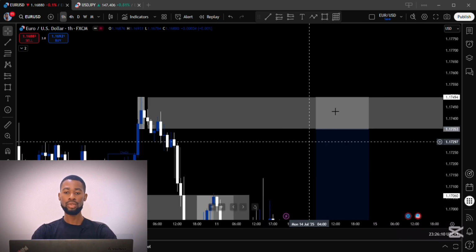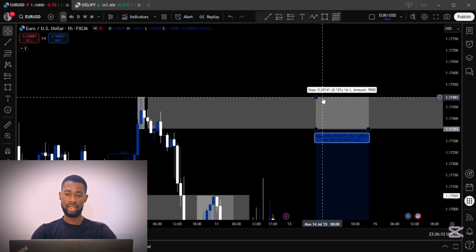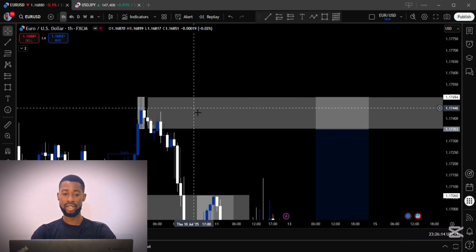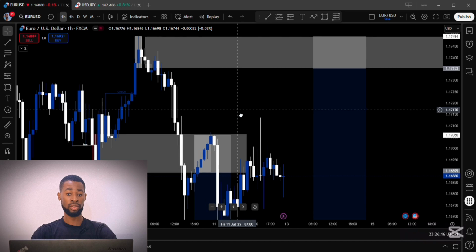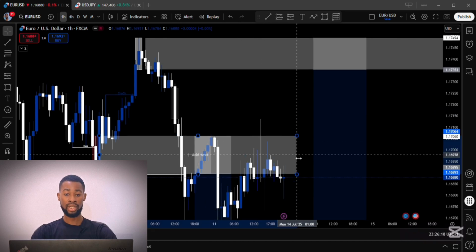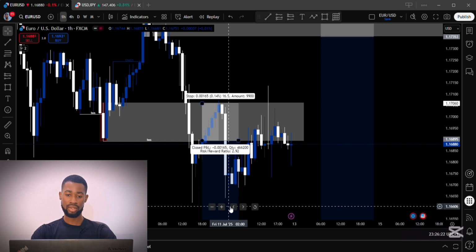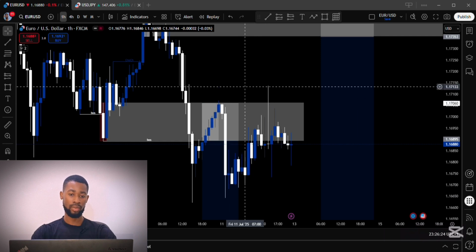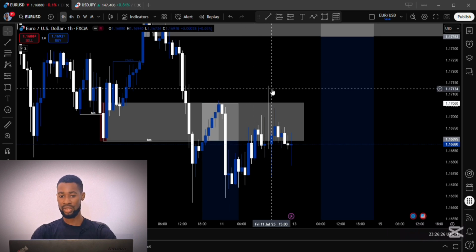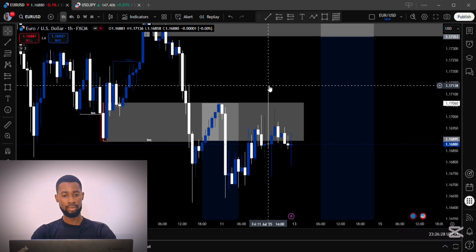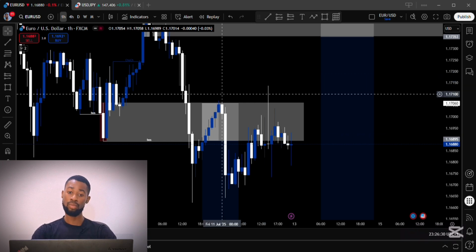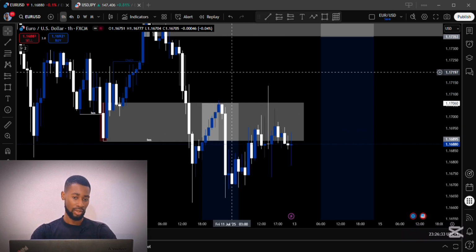So here we have, now you don't want to repeat the same mistake here. We've done the analysis, beautiful. This breaker block, breaker blocks are only used once, so it respected it and now it is coming for this fair value gap. I don't think it mitigated it yet. I think it did or not really, but regardless, now this is the next point.